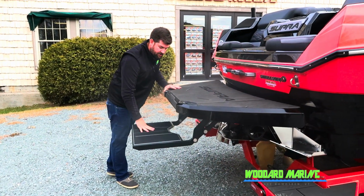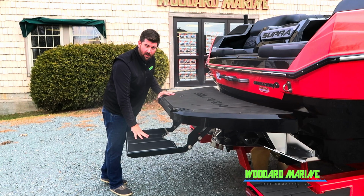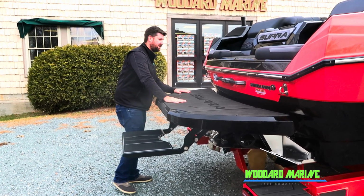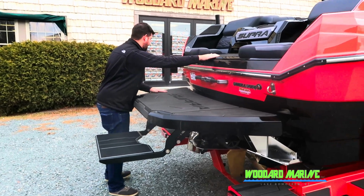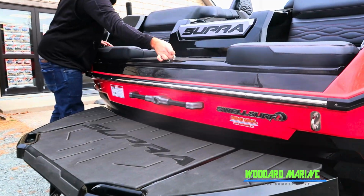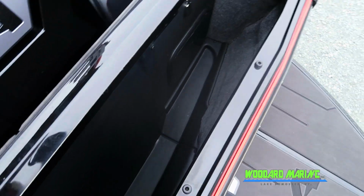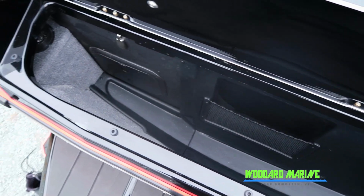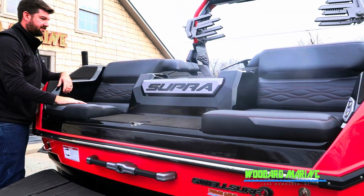Moving from the drop step, which can hold 400 pounds of weight, up to the platform on the back, you've got this nice grab handle, and then you have inboard surf storage in the back. This is increased in size from previous years, so you've actually got more access to the back, more storage for bigger boards, and it's integrated with the two rear seats.